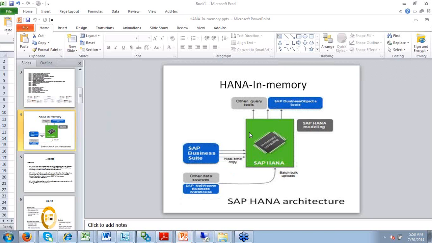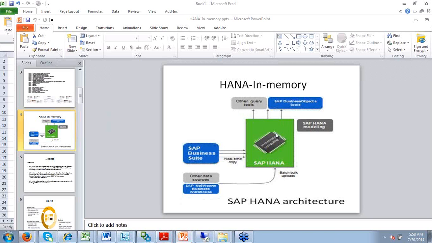Once you move that data into SAP HANA, the data is processed at extreme speeds. All the data is stored in memory on the RAM, and your calculations are always on the go. And so the data is represented on the presentation layer that is on top.